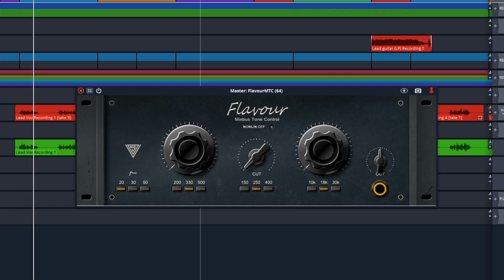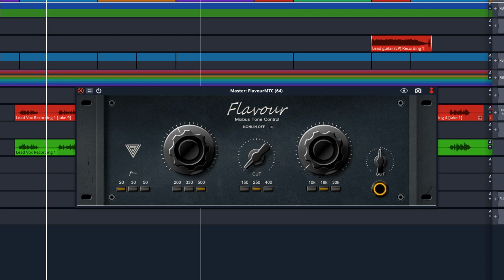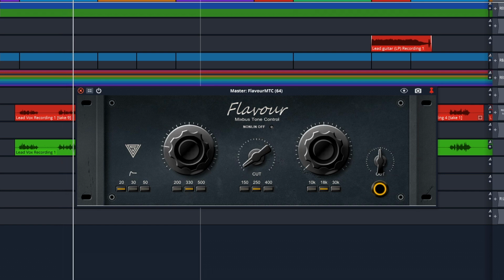If you have specific mixing levels that you work with, you can set the output amplifier to whatever calibration setting that works for you, or you can just turn that feature off altogether. And I really like how they've made this thing super easy to use with the preset frequency buttons. You can select that and then just adjust as needed. Give this a try on your mix bus to add some final adjustments to your mixes, and you can get FlavourMTC on Windows only in 32 or 64-bit VST formats.